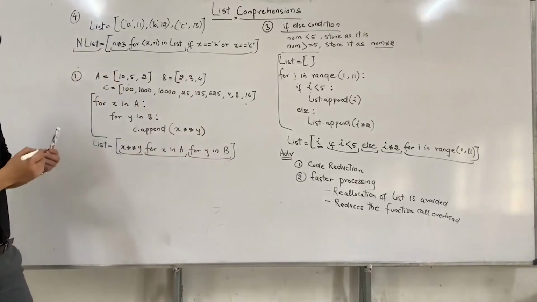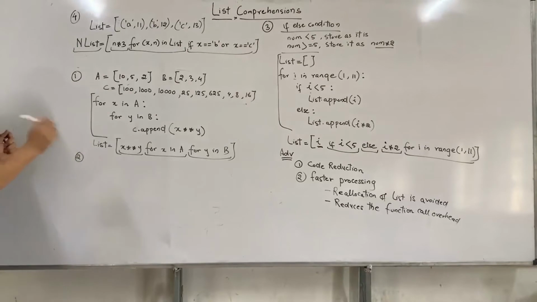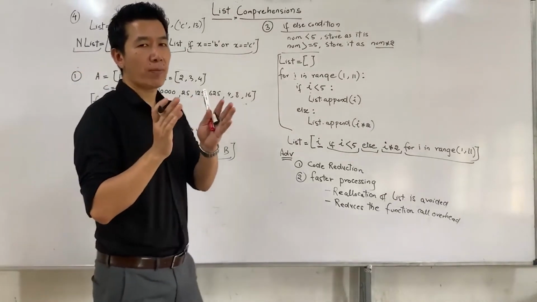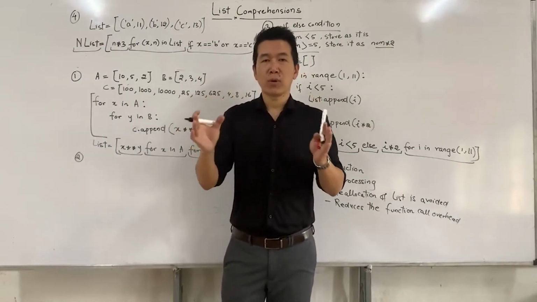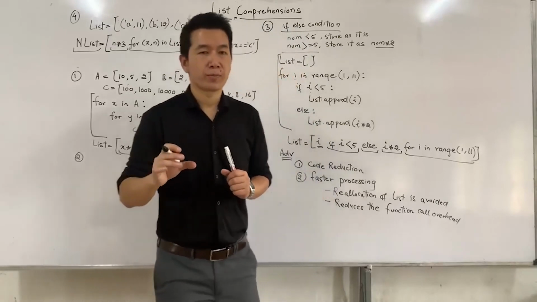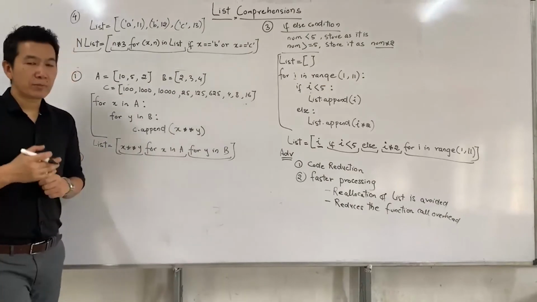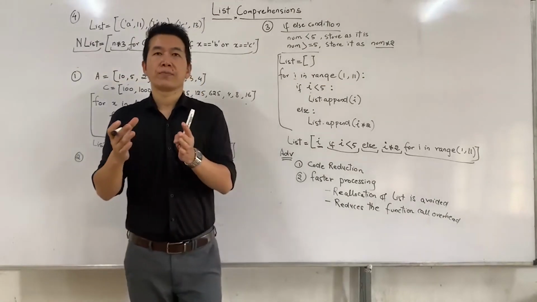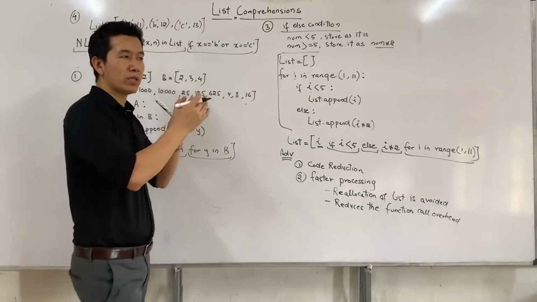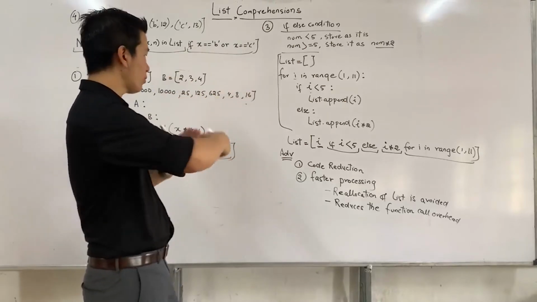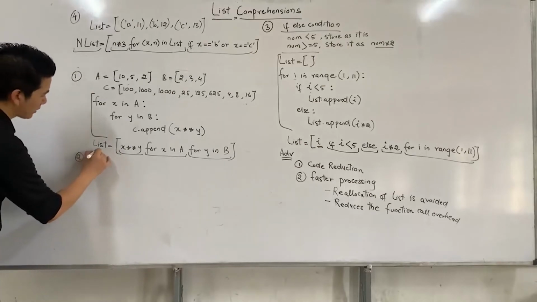Now let us take another example. The second example could be something like this. Let's say I would like to pair up even numbers with odd numbers. Don't worry, in the exam the questions will be crystal clear. As of now, in order to reduce the duration of the video, let me orally cite the question. I would like to pair up the even number with odd till 10 starting from 1. So from 1 to 10, if I could pair up the numbers, it will be something like this.